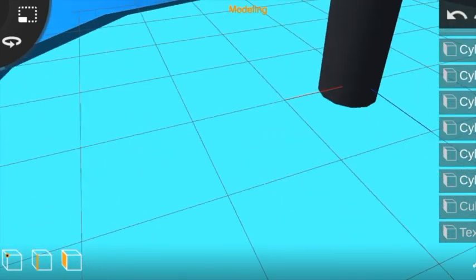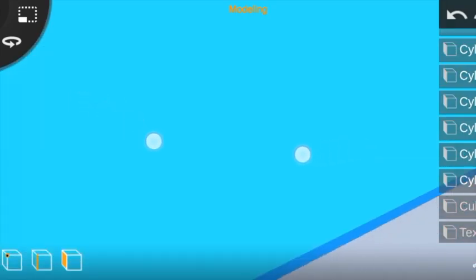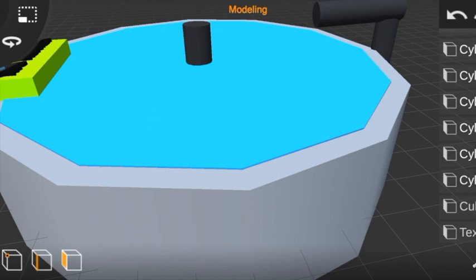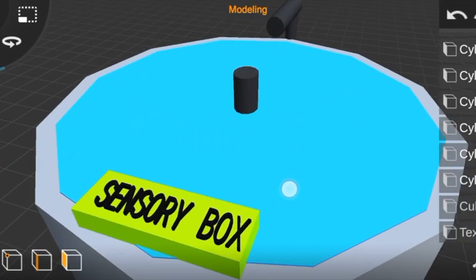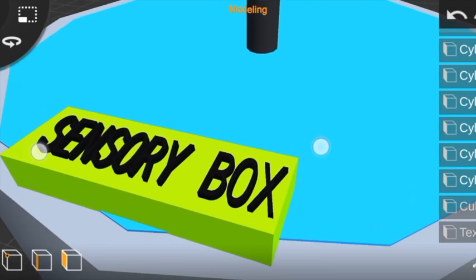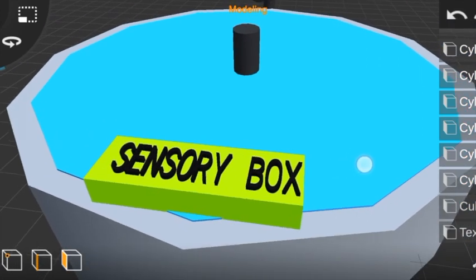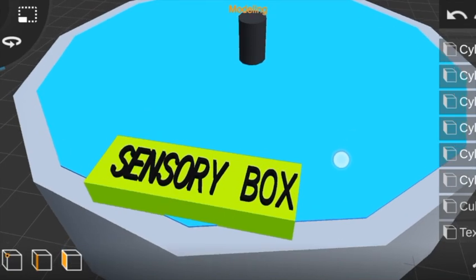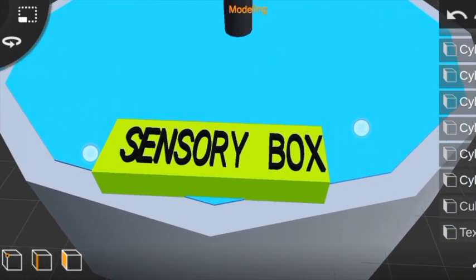In our system, we're using an aero tube that is designed to boost the oxygen for the fish in the tank. And we designed a sensor box, as I mentioned before, where we put all the water quality parameter sensors, which are the pH sensor, turbidity sensor, and DO sensor, to maintain good water quality for the fish. We also put a Pixie 2 camera to monitor the fish in the tank.